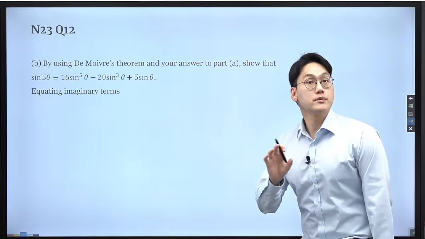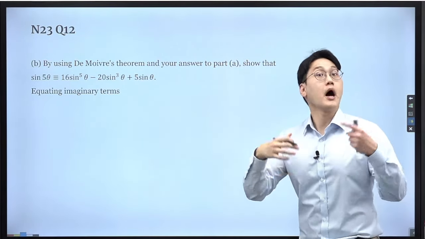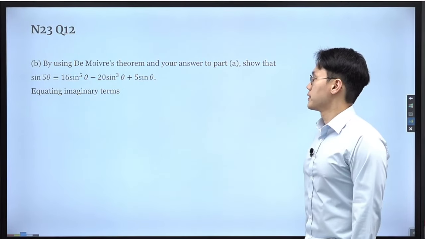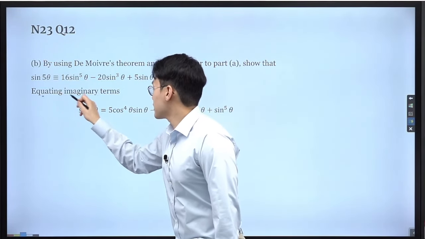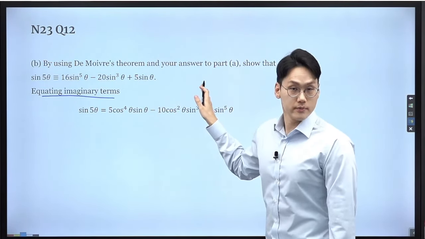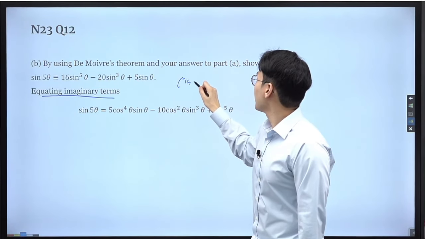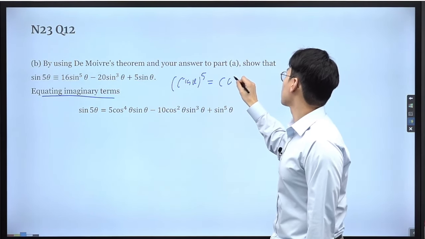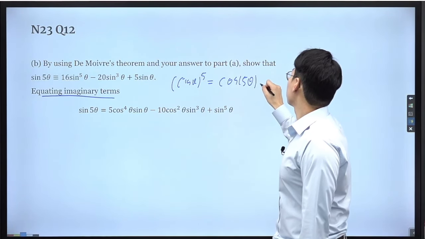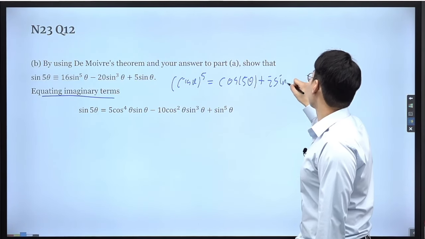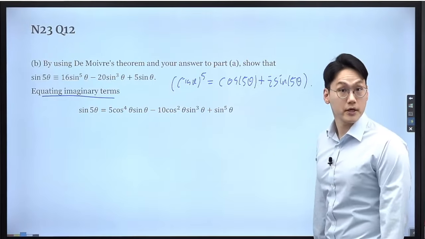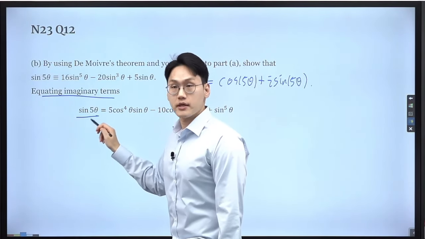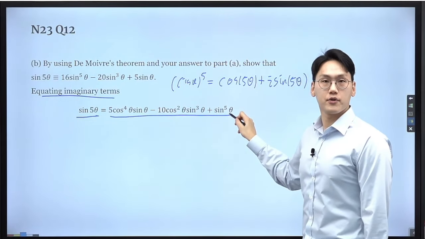Okay, so what we're going to do now is to expand it in a different way. We just used the binomial expansion, but for complex numbers with higher power, we always have to consider de Moivre's theorem as well. So now we're equating the imaginary part of the DMT of cis theta to the power of 5, which is going to give you cosine 5 theta plus i sine 5 theta, right? So that is the real and imaginary part, isn't it? And now I'm comparing the imaginary part from the DMT and the imaginary part from the binomial expansion.